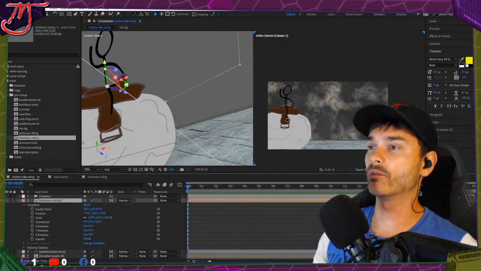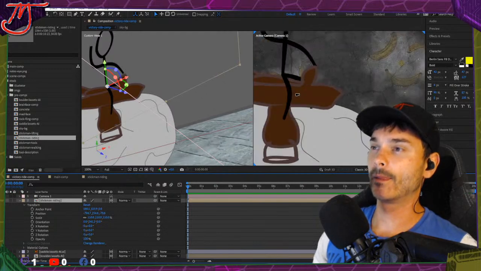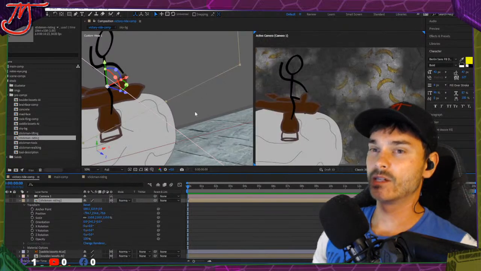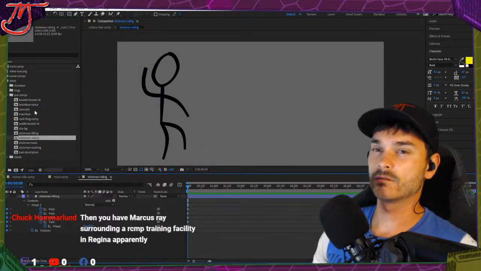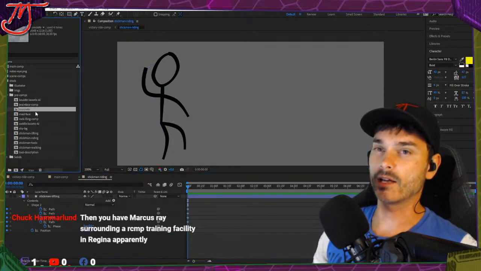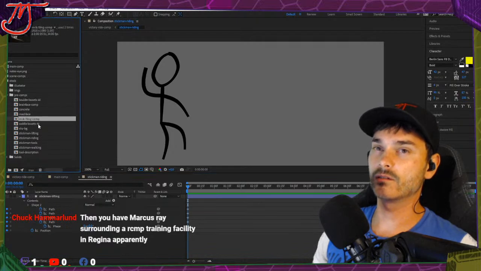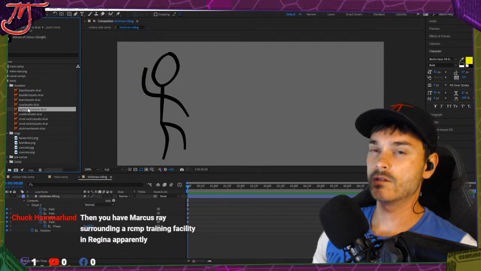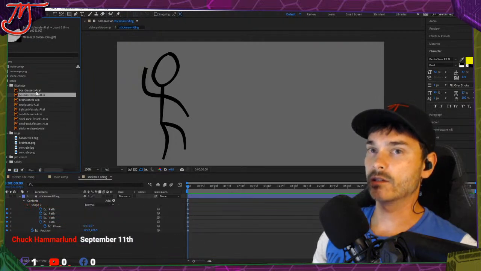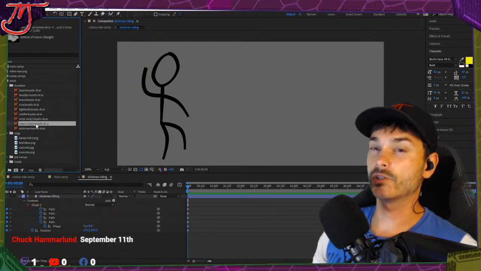Let's get my boy over here riding. He also needs a cowboy hat. Where's his hat? He's got a hat somewhere in here. Oh, that's Shader. I think the hat is in another folder, which is inconvenient to say the least.